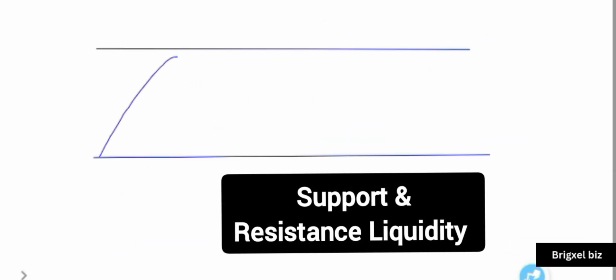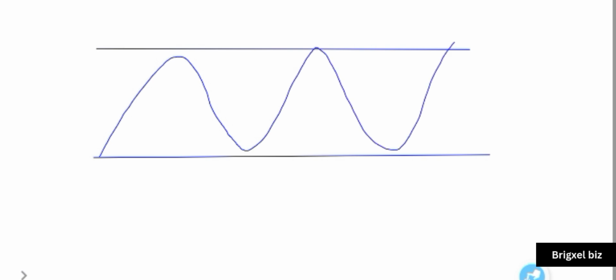And of course, we have support and resistance traders. When they see the market moving between a support and resistance, they obviously know that the market could break out of this support and resistance. So above these levels, there will be liquidity here, and above here there will be liquidity here. So the market would always, or most times, break out of these levels in order to sweep liquidity. So let me show you this on a chart.